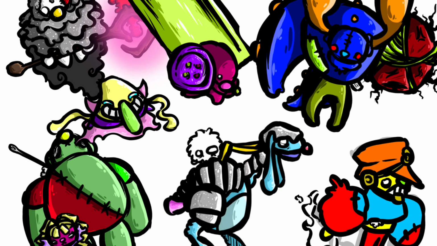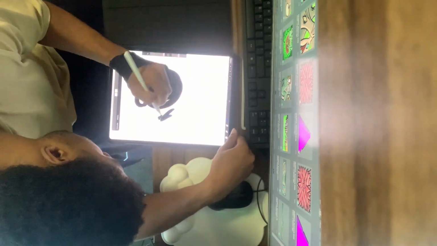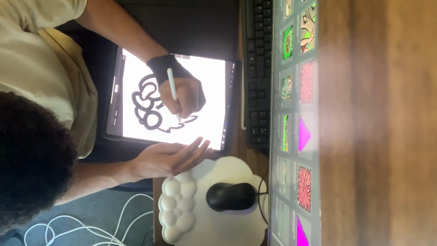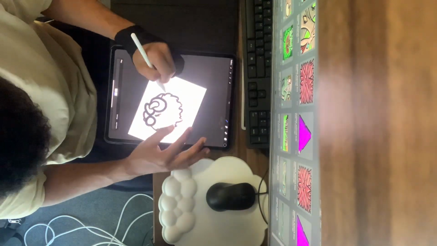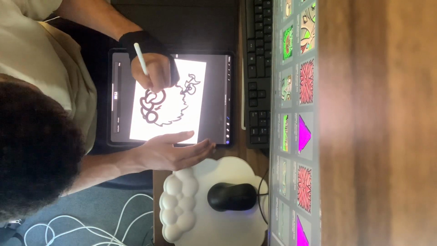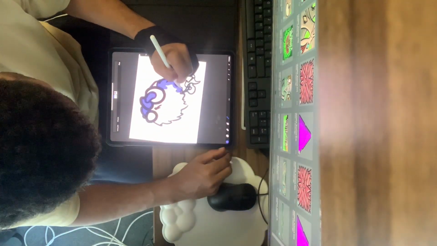I spent a couple days making a few character animations in Procreate to get me started, because I like doing the animations beforehand so I don't run into issues down the line with the animations. They look weird, they look sketchy and all that stuff, you know. So I got those done.